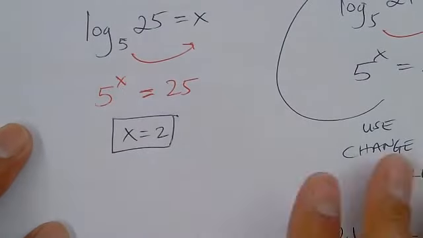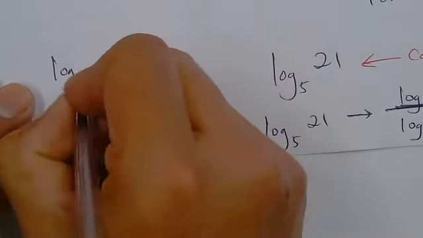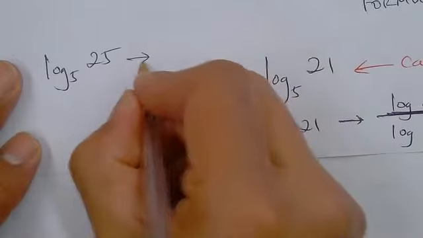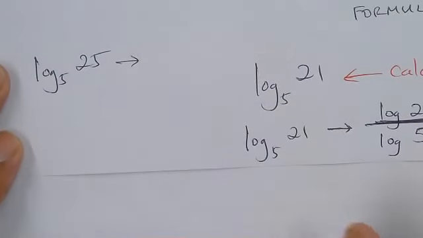Can you go ahead and try it on this one? Does everybody agree this is the one that gives me the answer too? Go ahead and do it on this problem and see if you get it using the change of base formula. Let's try it over here. Log base 5 of 25.